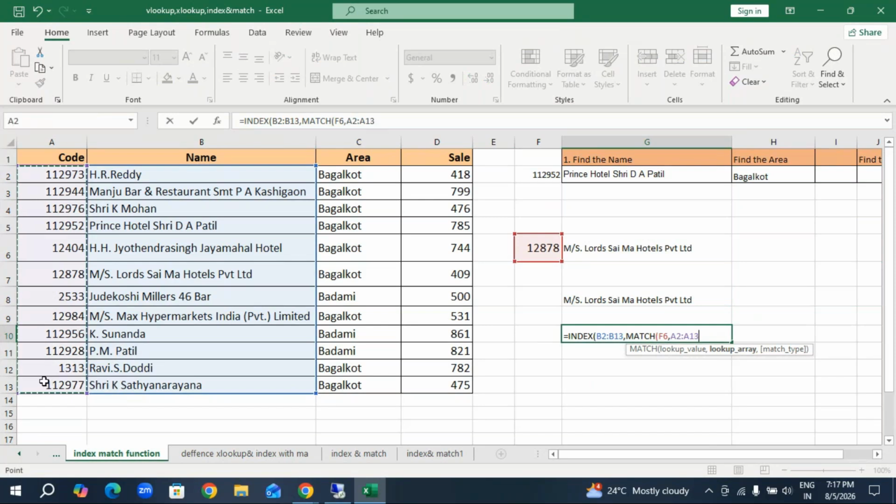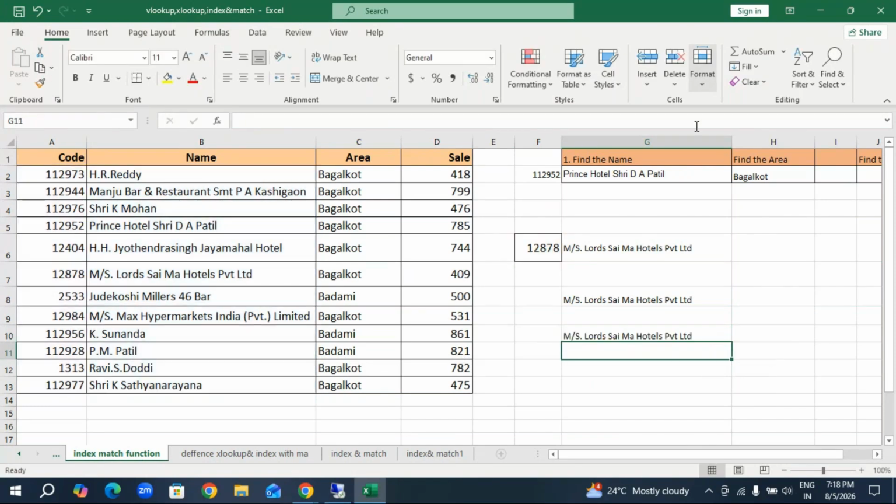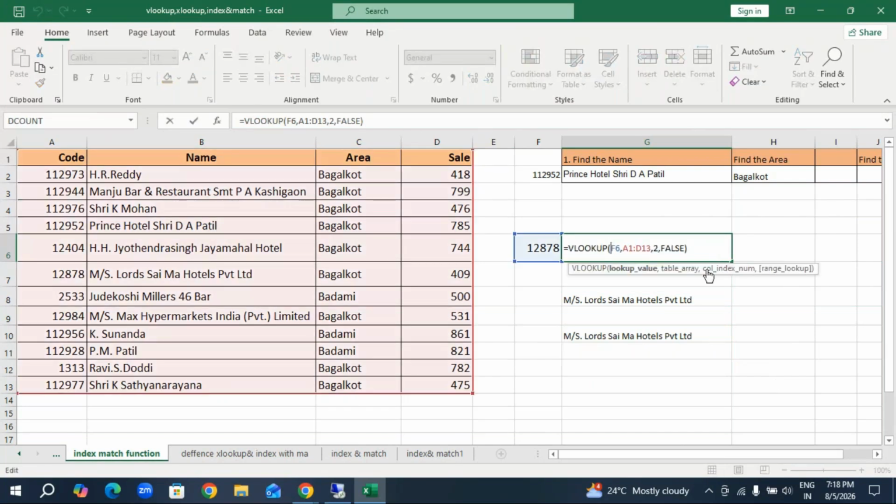Once we select the lookup array, it's going to ask for match type. Suppose I have values or amounts, all these things, less than or greater than, all options we can select using this option. Select exact match, which I need, close the parenthesis, enter. See, now we got the same data. This is for the VLOOKUP function we used. Using that VLOOKUP, we got the same answer here.